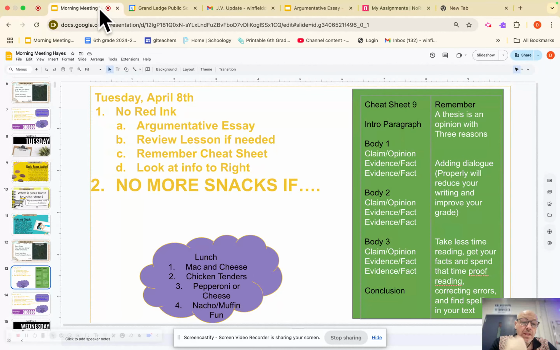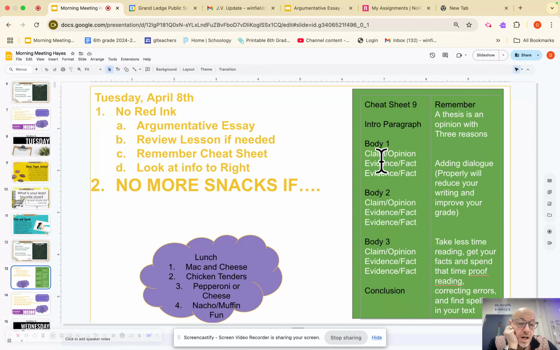And so, if you want to, you can add dialogue as your evidence, or you're just going to capture your evidence and put it in the areas of your paragraph to support your opinion. So in reality, you might only need to write 1, 2, 3 sentences for the body of your writing, and then maybe 2 to 3 here for your conclusion and 2 to 3 here for your intro paragraph.